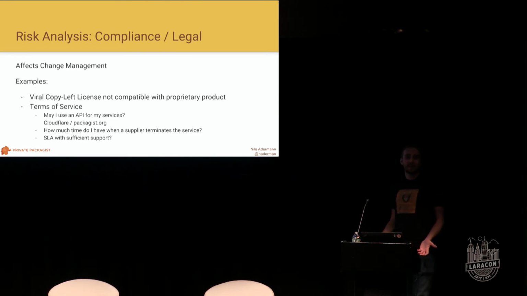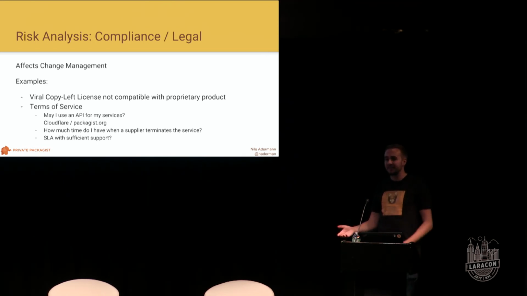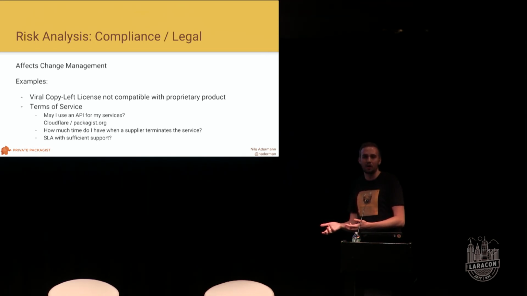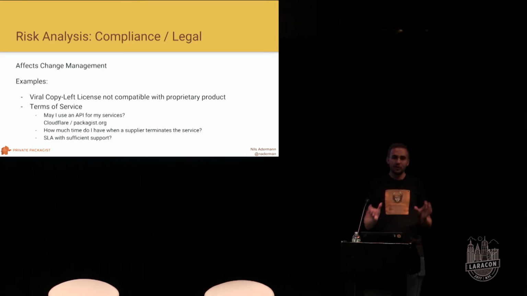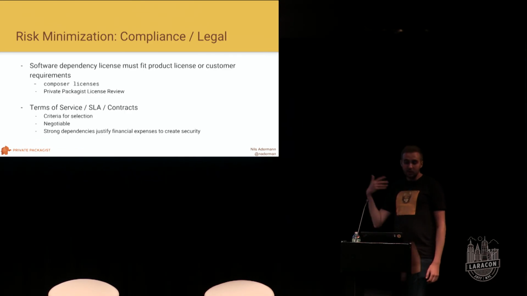Do they offer an SLA with sufficient support? If my business critically depends on this API, maybe I do want to be spending a bit of money on actually getting support if things go wrong. It's always great as long as everything just runs, but do consider the possibility that one day something may break. Right?